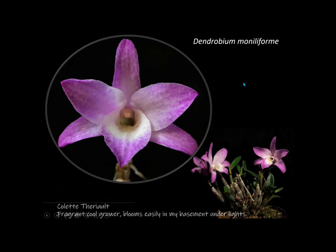Now, this is Dendrobium moniliforme, something that Colette grew. She says she grows it in her cool basement. This is part of the nobile type dendrobium group, and they do grow cool, but they don't require quite as much of a rest as the actual nobile and some of the other ones that we looked at. And I would say that this particular clone is really, really nice.